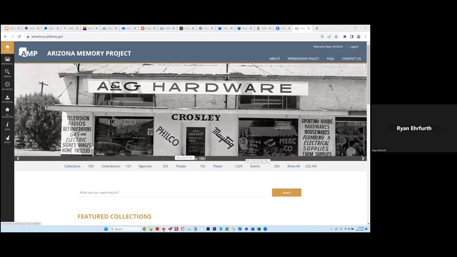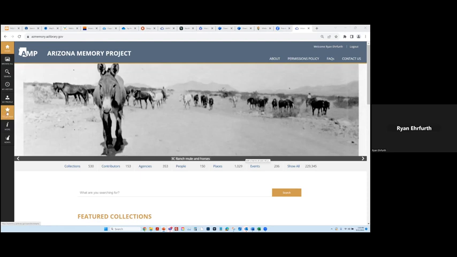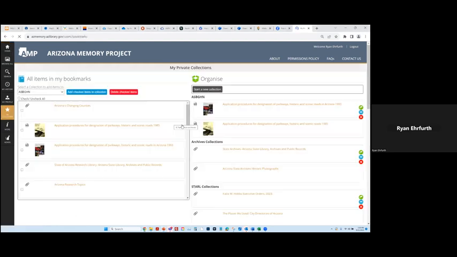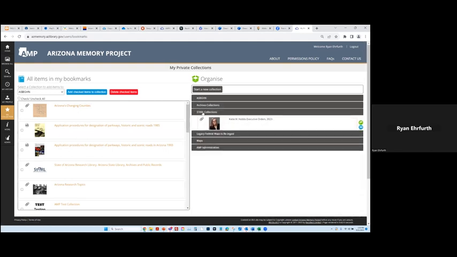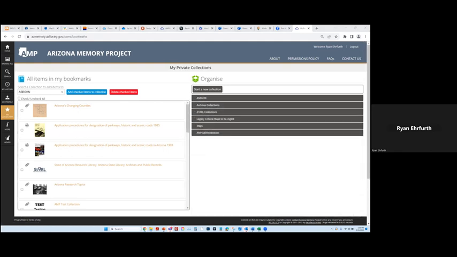Everything that you bookmark will show up here in My Collection, where you can see the stuff I've bookmarked for myself. You can also create collections here. If you have a research project, you can assign individual bookmarked items to a collection, and it keeps everything nicely organized. Again, that's optional, but it does create some quality of life enhancements for using the site. The slides have more detailed instructions on how to create an account.